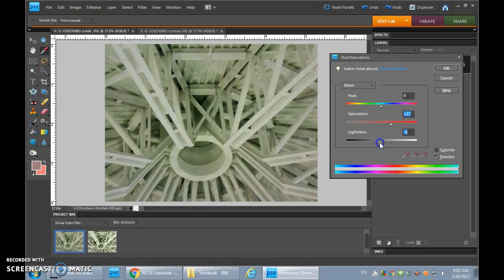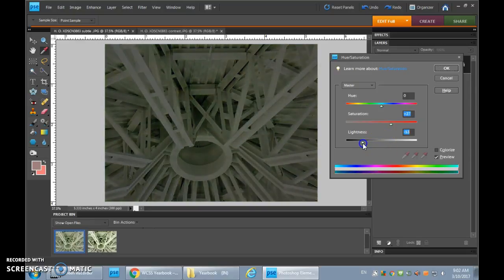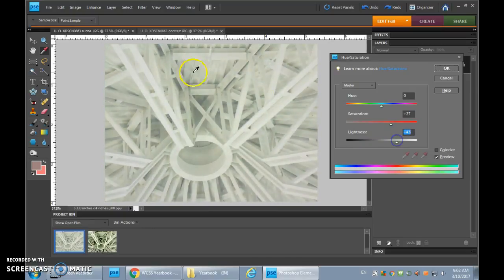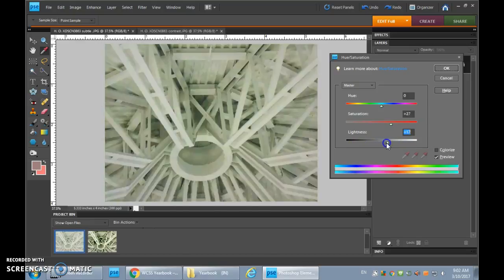Lightness isn't a good idea because you limit the output of all pixels to that value. So whatever it means, it's going to be limiting the amount of darks. All of a sudden darks can't be as dark anymore. Whereas when you were working with levels, you could modify the light and the dark independently. This is kind of like a blanket statement. So I discourage you to use lightness within this hue saturation dialog box here.